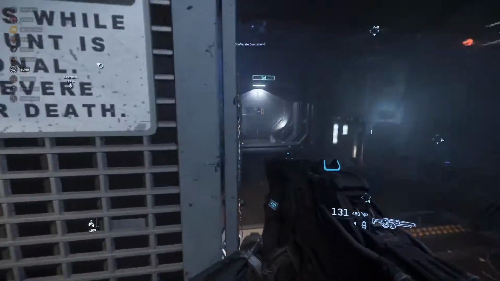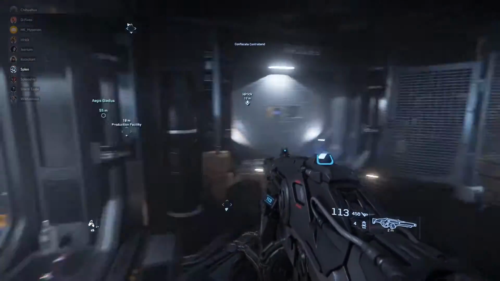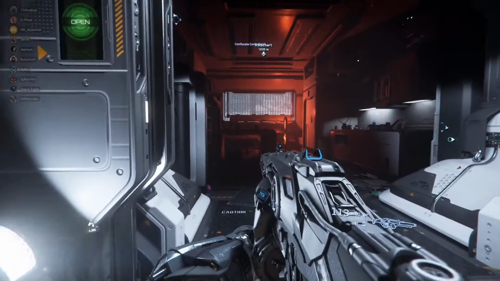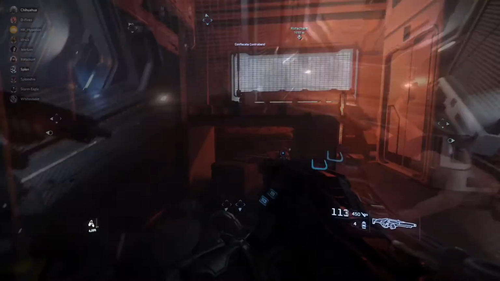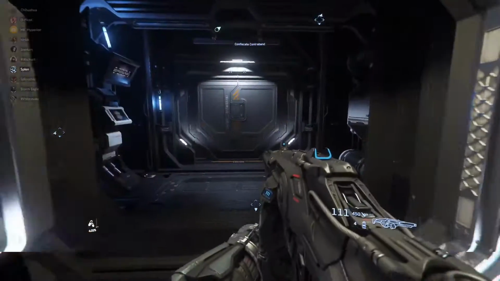Checking left. Checking right. Right room is clear. Okay, come back out, Richard. Ready? Execute this guy, take what you need from him, and get busy. Going back to my ship.